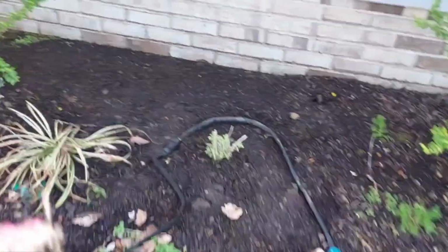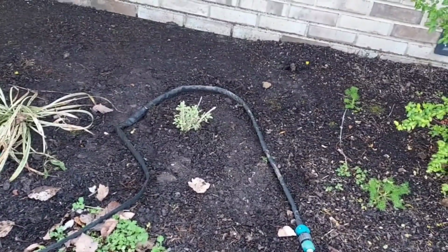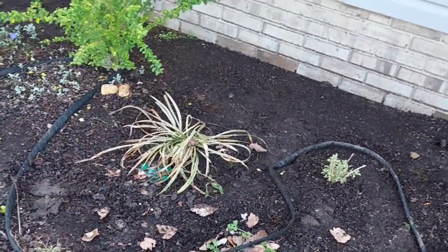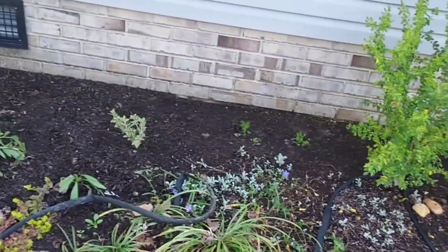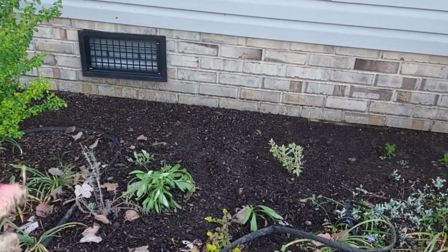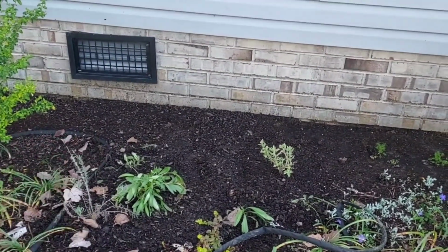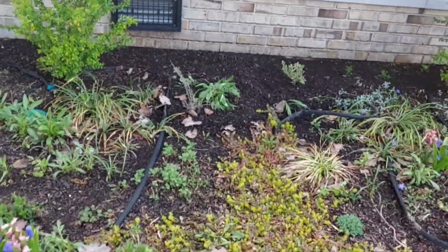So I got that in, got all the Dusty Miller out, and then I decided to go ahead and just move that grass so that it didn't look so empty over here. And what else? We got the other sage in. I swapped that coreopsis and this lavender. I just swapped them around. So yeah, that was in the front and the lavender was in the back. So I just switched them out. And again, pulled all the Dusty Miller out.